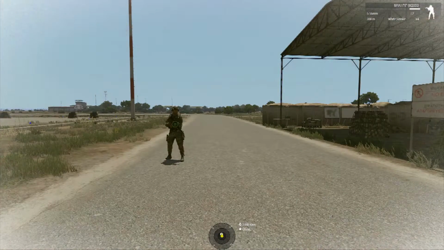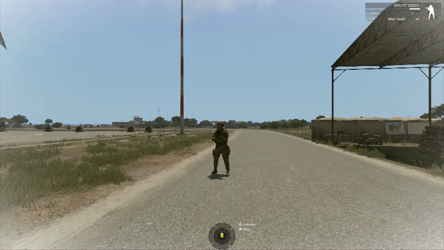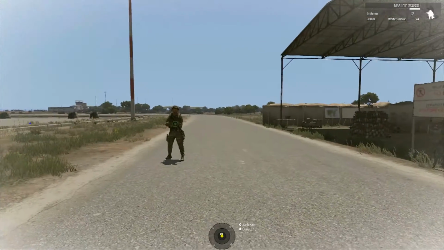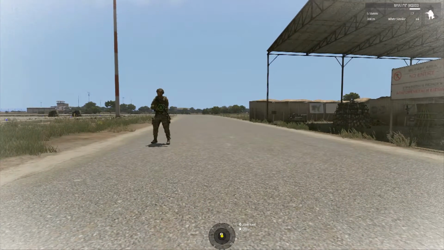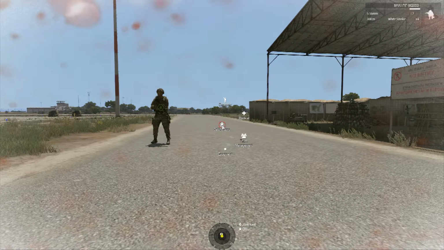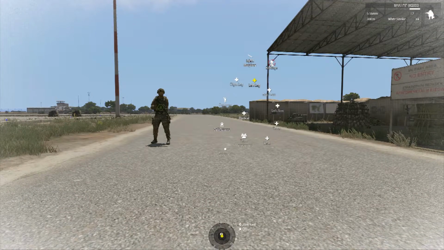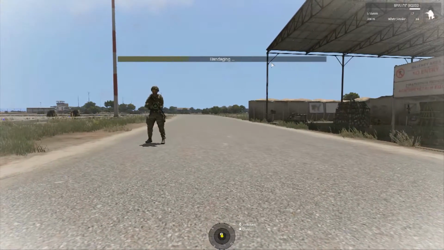Okay, so for now, let's take a look at the medical stuff. As you can see, I'm bleeding and I'm a little bit in pain. But the red markers show that obviously I'm bleeding, and the white flashing shows that I'm in pain. So to treat yourself, just go to your self-interaction menu, go to your medical, and I can see that my left leg is hurt. So I can either bandage or inject morphine. But first you want to stabilize the blood.